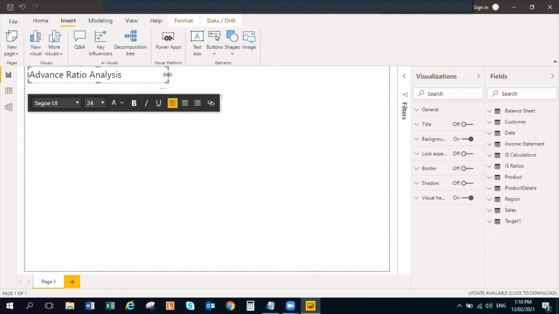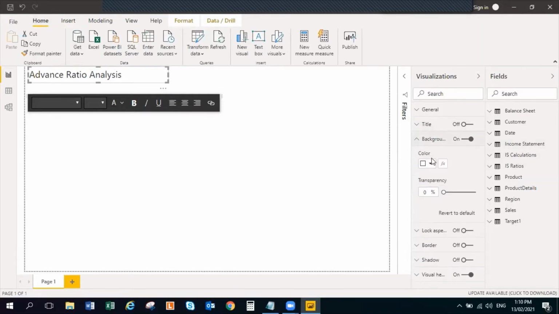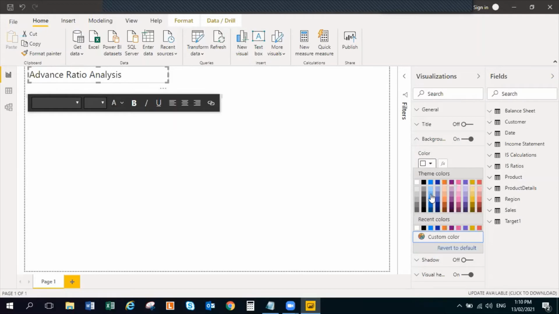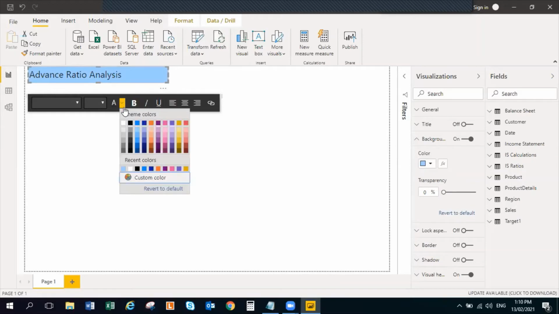Okay, so click here. We will go here. Background should be, we will keep the background as this color, light blue. Okay, and the text should be white.